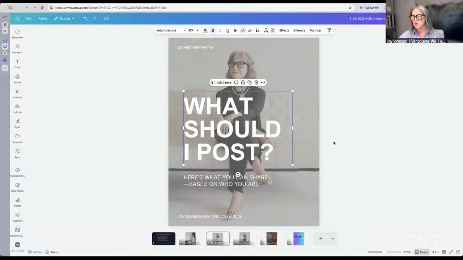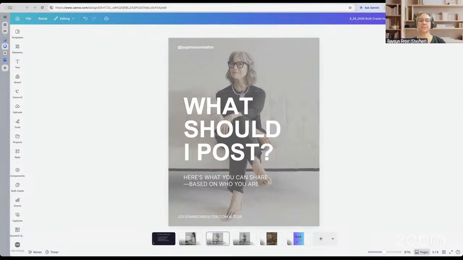What makes it suitable for bulk create? Because I'd like to address that right in the moment if anybody has any. And Rayson, do you mind watching the chat if you see any? Yeah, I don't see any in the chat, but I do have a couple questions for you to answer. Sure. How do you know on your slide which thing is going to be permanent versus which things are going to change based on the Canva AI, the Canva sheets?